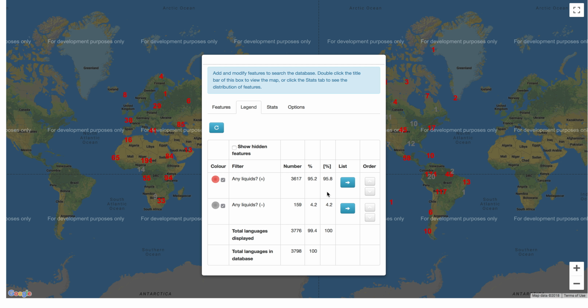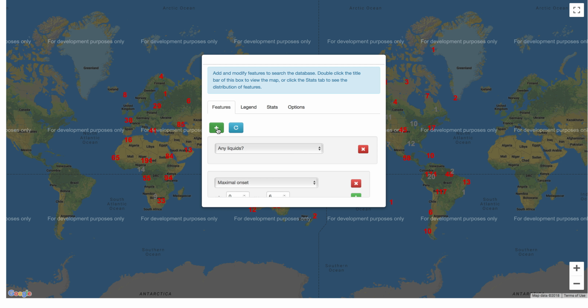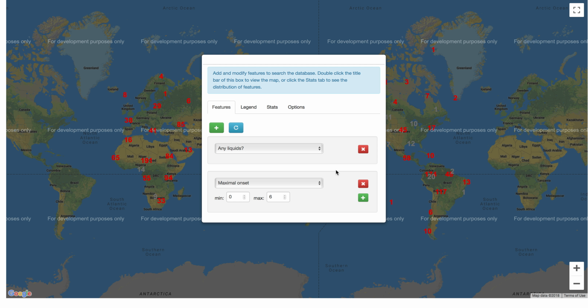You can do the same thing if you wanted to see them listed out. You could click on this arrow, but because there are so many, we're not going to do that right now. What we are going to do is see what happens if you're interested in a combination of features. So you have any liquids, yes or no, and you maybe want to go back to those African languages that we found that had 70 or more consonants. So you click that plus again to get a second feature listing.